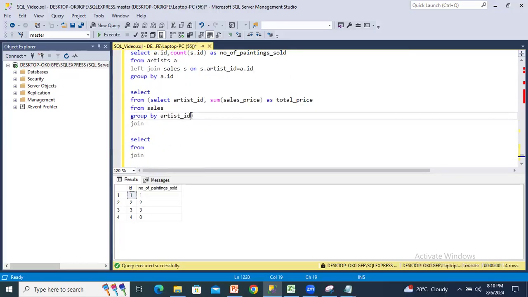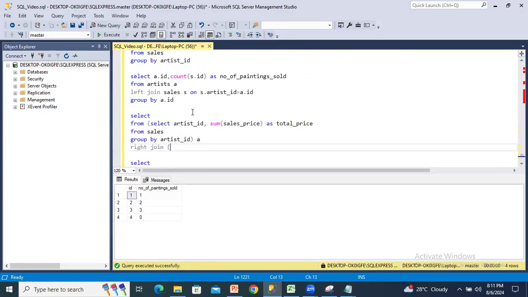Now I will get the from clause. So up to this part, I will give the alias name as A and join another table, right? For the join, I will do a right join. Why am I using the right join?